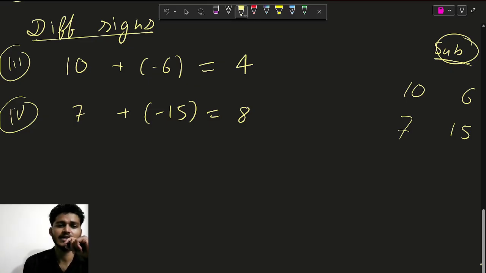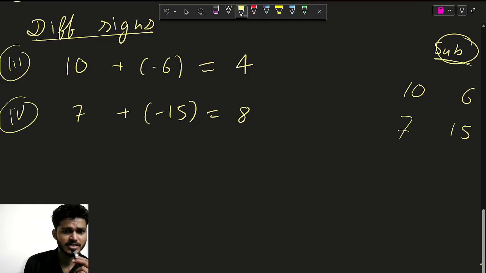Now what should be the sign of 8? This is the second part. We cannot write the number as it is and leave it. We have to be careful with the sign also, which sign should be here, negative or positive. The sign of the number depends on the absolute value of the integers. What is the absolute value of 7? 7 only. What is the absolute value of minus 15? 15. Which integer has higher absolute value? Minus 15. This time minus 15 has higher absolute value.